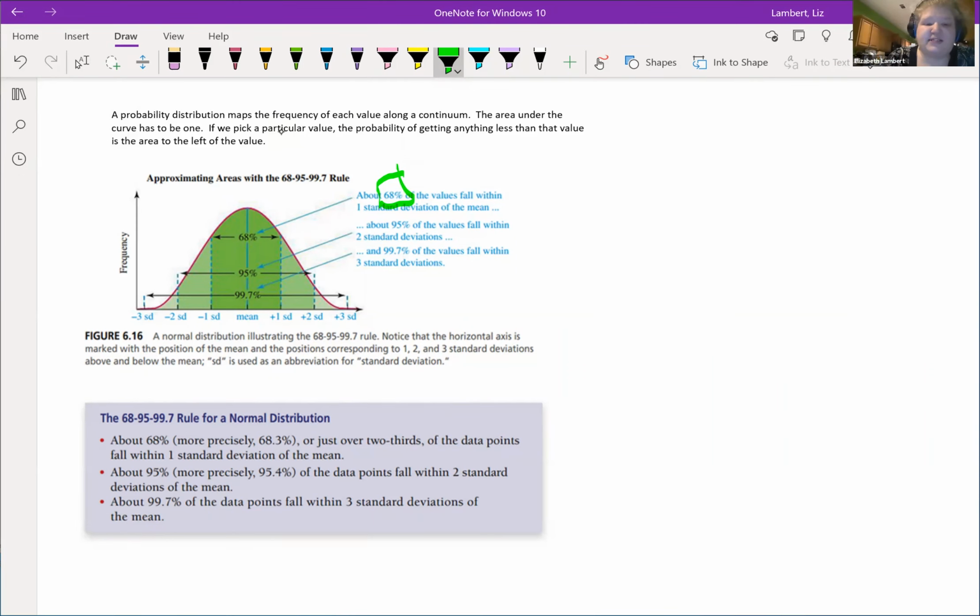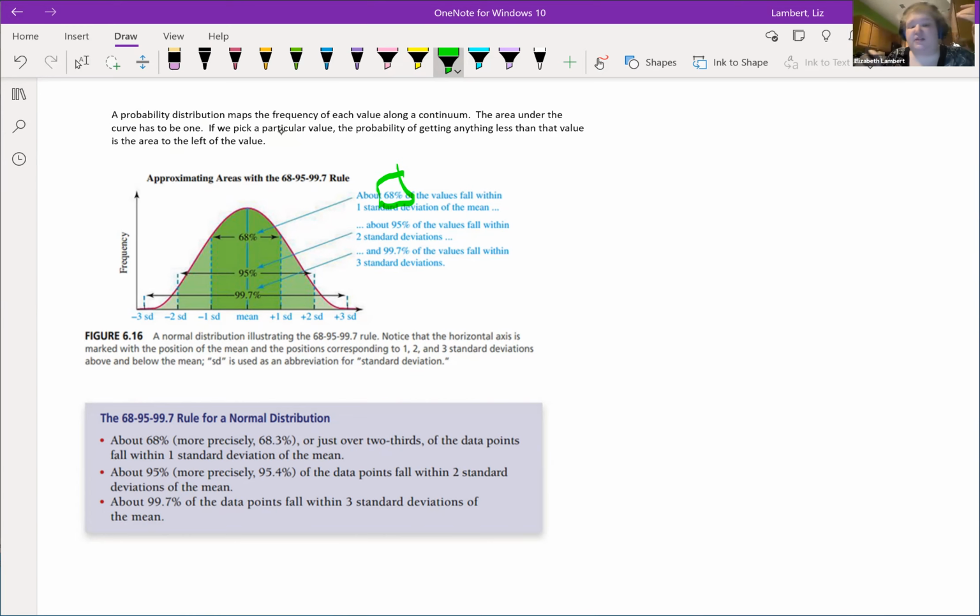Now, if I expand that to 2 standard deviations, I have 95% in there. So for a normal distribution, 95% of numbers, or of people, fall within 2 standard deviations of the mean. If I can assume something is normal, and I get enough data that I can reasonably estimate the mean and the standard deviation, then I can also estimate that most people are going to fall between these 2 values.